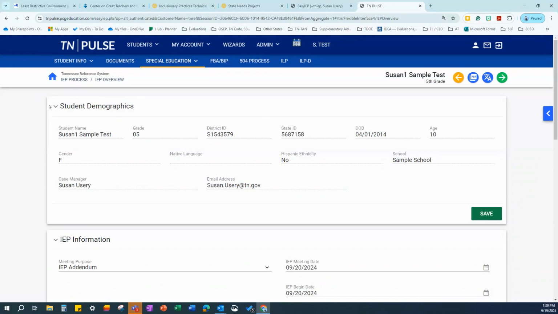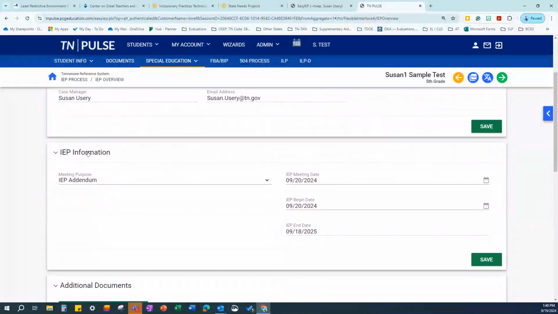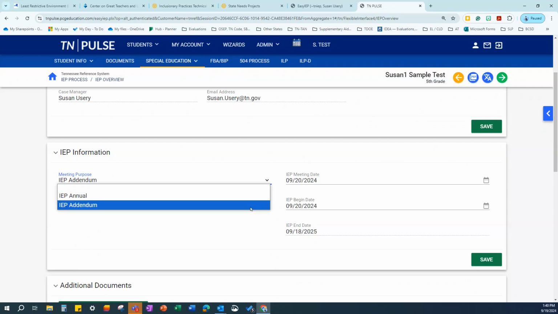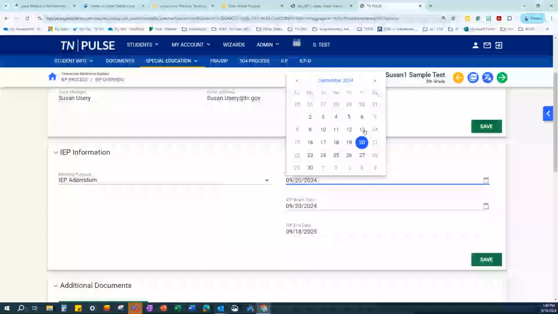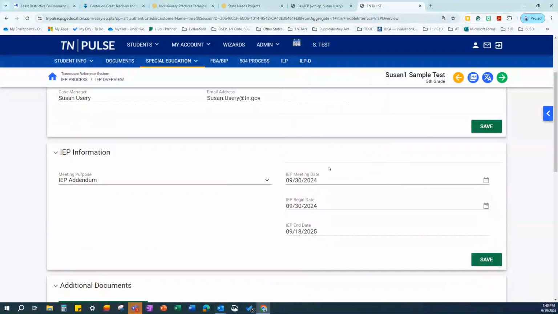All of these boxes align to state and federal requirements around completing a reevaluation. As you move through the system, there will be required questions in red that you must complete in order to move forward. Again, all of these are in an effort to be in alignment with current state and federal regulations. And as you toggle through each of these pages, you will notice where and how to add additional information to these pages.